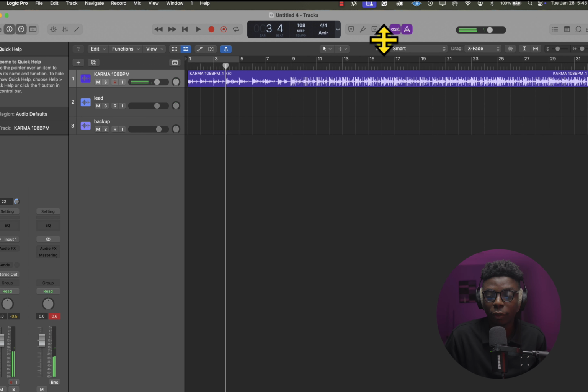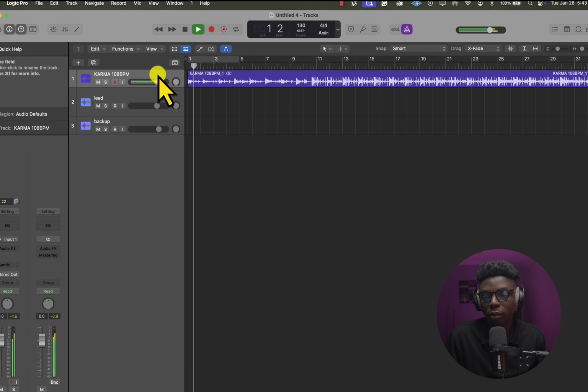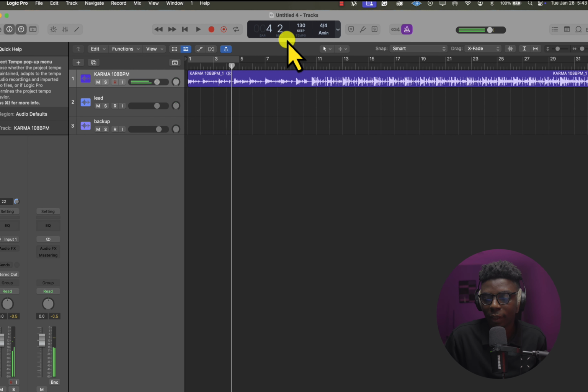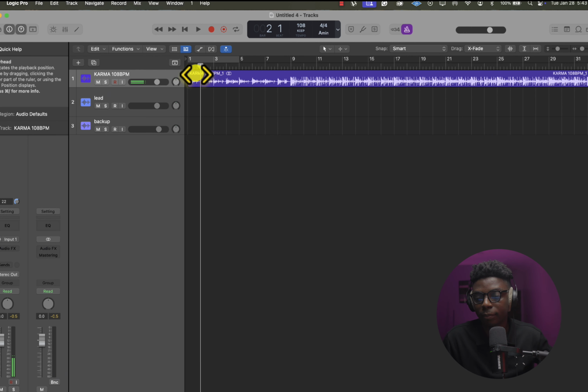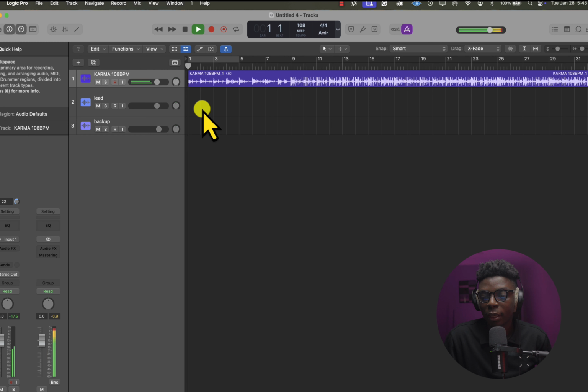So our tempo is correct. If we change the tempo to like 130, you are going to hear the sound is going to change. So it's different. Okay, so we are going to take it back by pressing Command Z to go back. Command Z is to go back to the previous stuff you are doing.